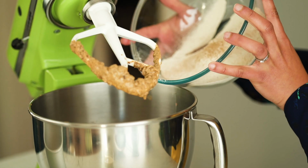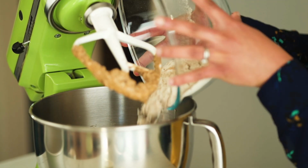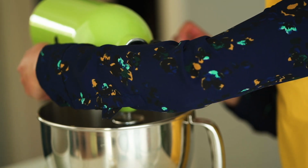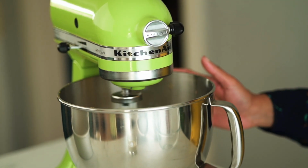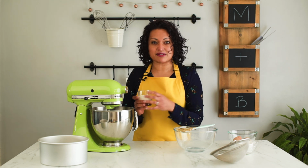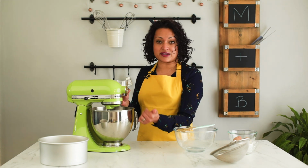So I'm going to just dump this straight in here, give it a bit of a mix. My last ingredient is buttermilk. Now I love putting buttermilk in my cakes. I find it gives it a really tender crumb. It keeps it light and fluffy, but it makes it just really delicious to eat. Keeps it moist. Even if it's a dense cake, it just keeps it really tender and beautiful. So instead of dumping this all in one go, I'm just going to drizzle it in while my mixer is running.